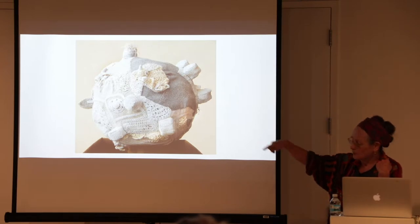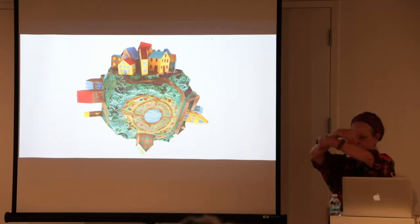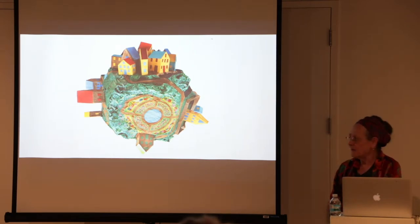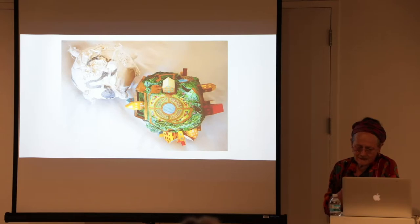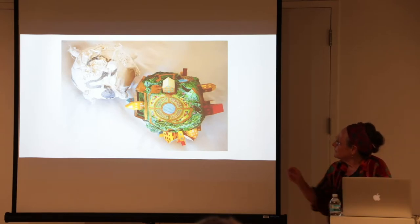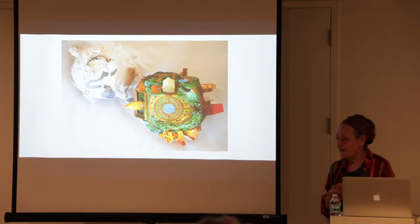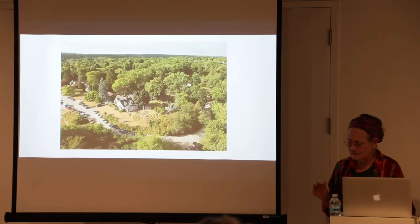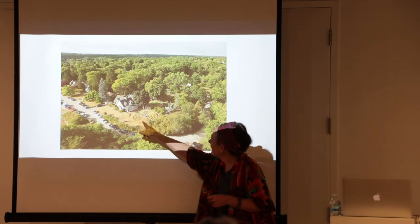This was another little subway thing. Another area I got into was using fibers — this is a little world. I had a whole series of little worlds, about this big, made of paper mache with little houses on them. They were really fun to make. This whole little world does segue into the garden — one of my biggest art projects — which is here. This is my house and this is my garden.